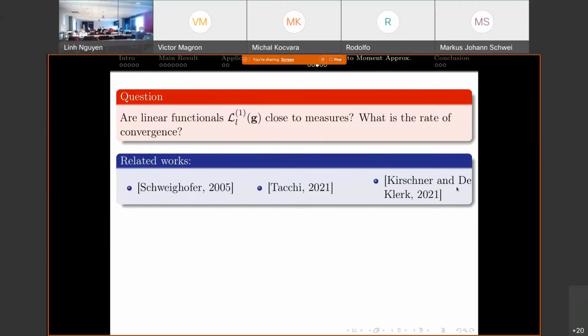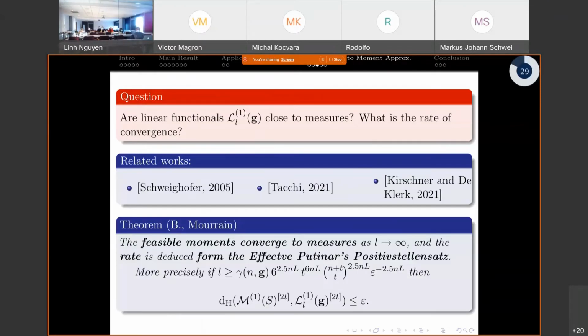Okay, and if you want to have some other rates of convergence for the simplex and the sphere, if I'm correct, there is a result by Phillips and Etienne about the rate of convergence of these lower approximations, also for the generalized moment problem.